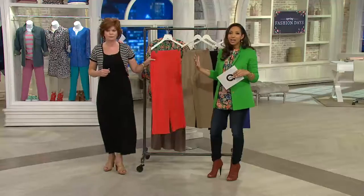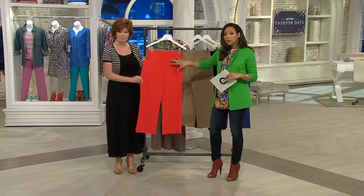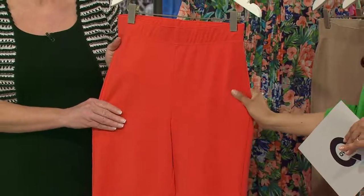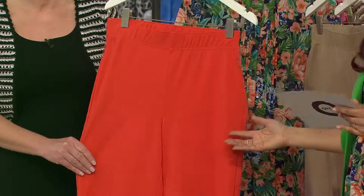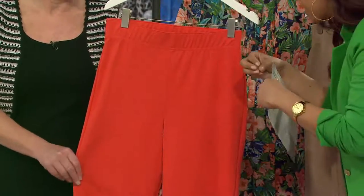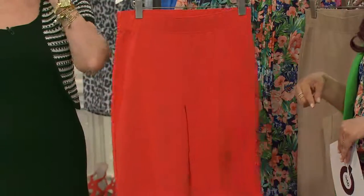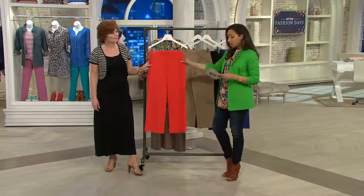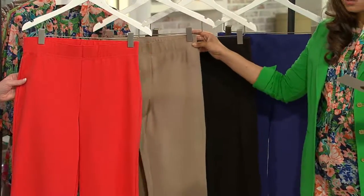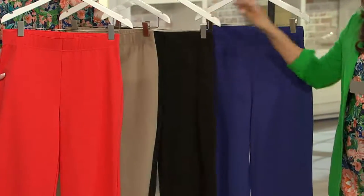We love the comfort and feel of Ponte to do this in a crop pant. Do you have to worry about shapers to cover lumps and bumps? No, because it's that perfect weight. And it's easy care, by the way — this is a machine washable fabrication. It has 6% spandex, so plenty of stretch, but it recovers. So your knees won't be all loosey-goosey. And this is your last opportunity to order at the lower featured price of $34.20. Your colors: hot red, burlap — which has been very popular and is actually last call in most sizes — black, and pigment blue.